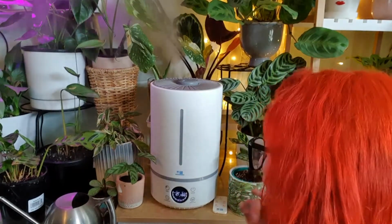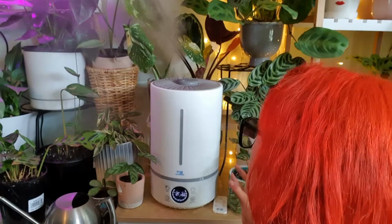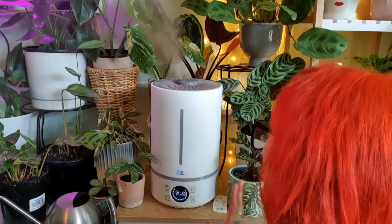It didn't come with an Australian plug, but I already had an adapter. So just be warned, if you are importing this from overseas, be prepared that you might need an Australian to US power adapter. But otherwise, like I said, I've gone through quite a few humidifiers.